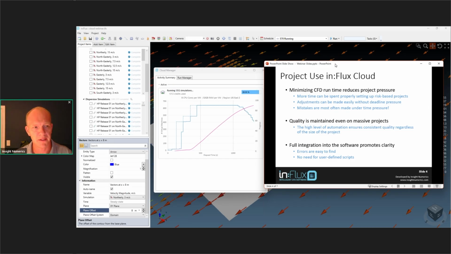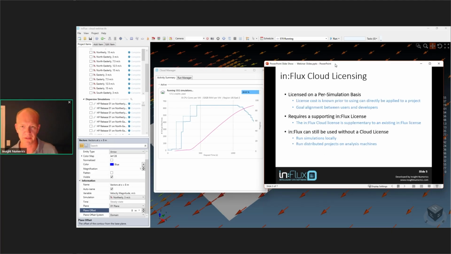While the rest are completing, I'll talk a little bit about licensing. We've also gone a bit of a different direction from other products on how we do licensing for Influx Cloud. It's done on a per simulation basis.